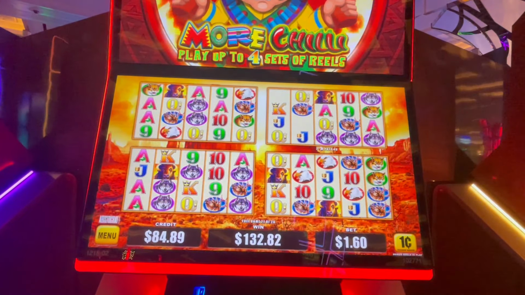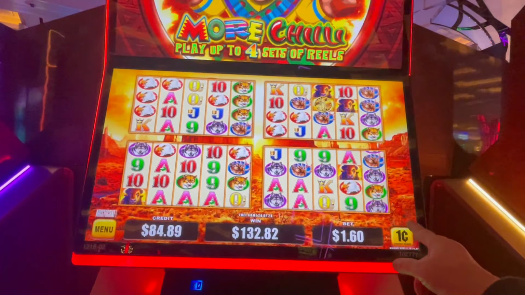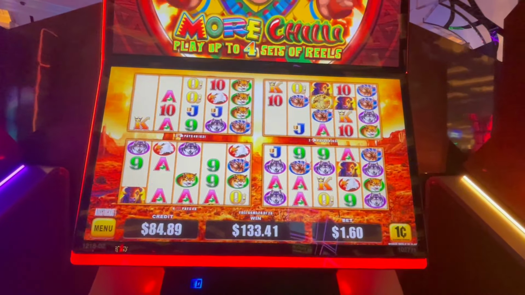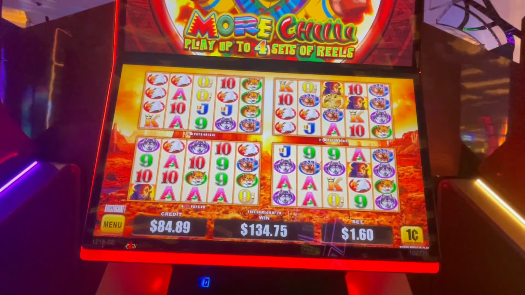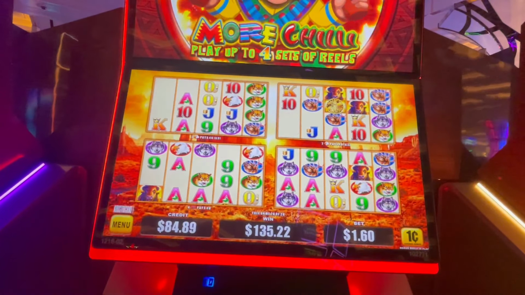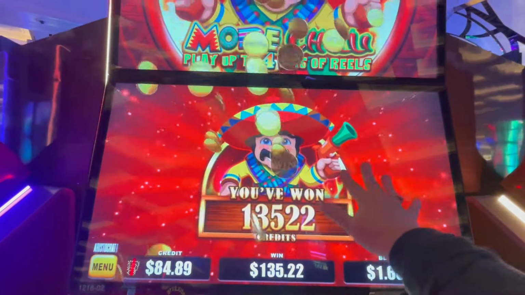All right, last spin. Let's make it a good one. Re-trigger. Coin. But look at that bonus. We doubled up our ticket on a $1.60 bet. Bananas. $135.22. Thank you, Mr. More Chili Guy.